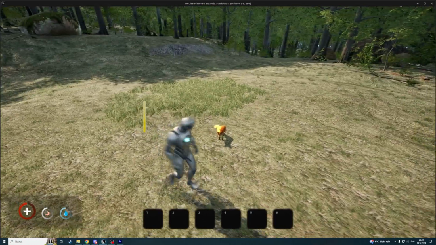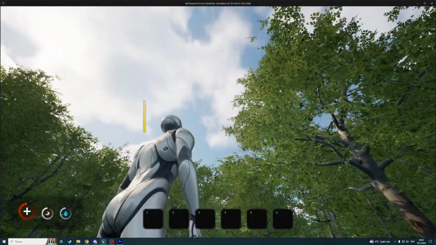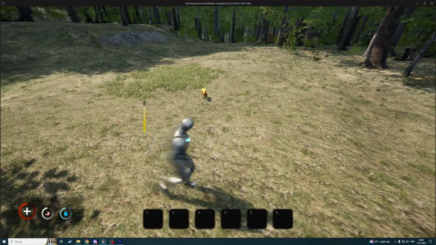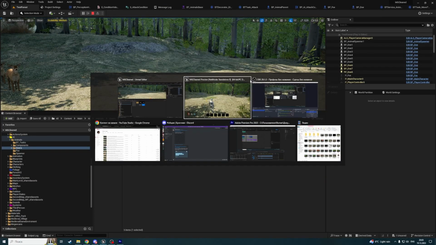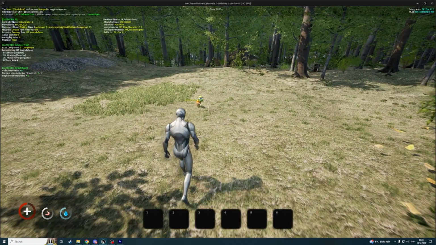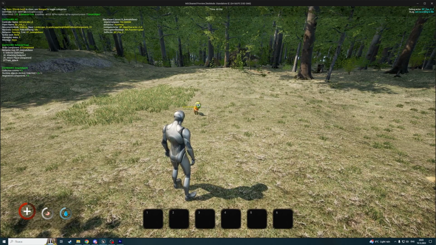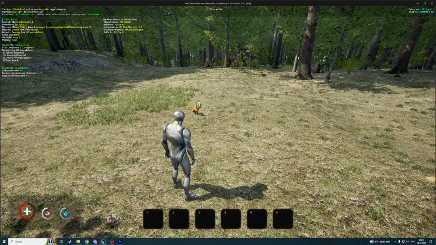Okay, what happened? Looks like he is broken. I don't even know. Let's debug. Okay, BT task attack is not working.